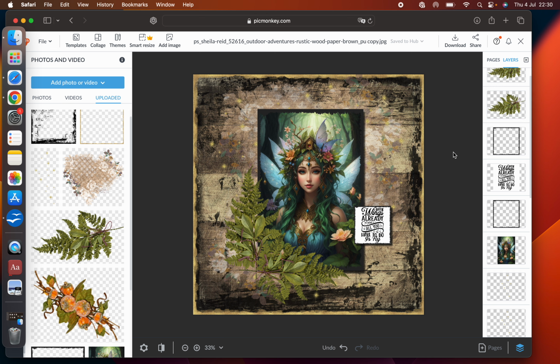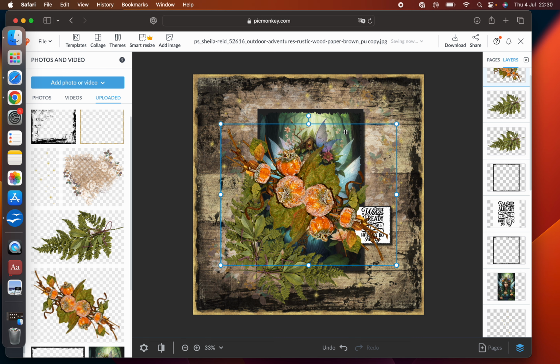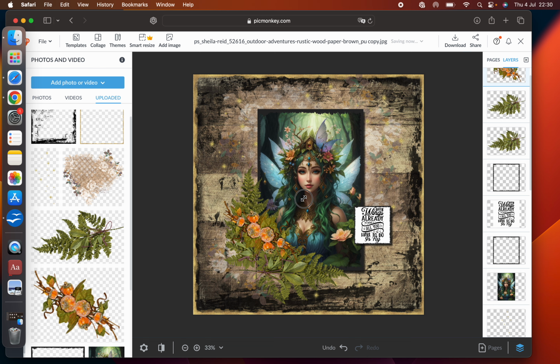Do I like that? It's not bad. Add some berries. Make them smaller. Turn them around. Put them in the corner. Click off. Do I like that? That's not bad. It's done.